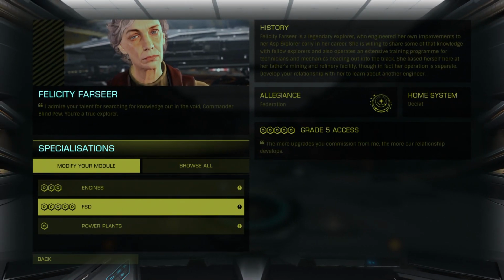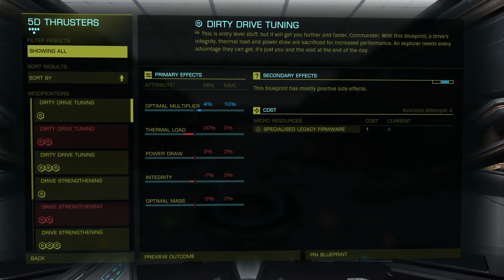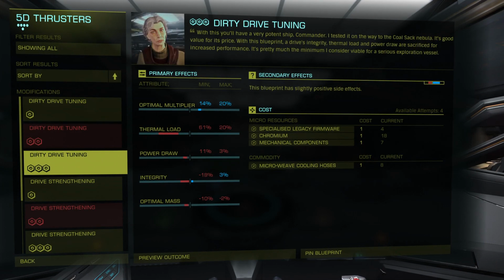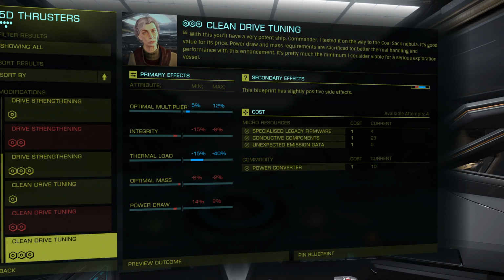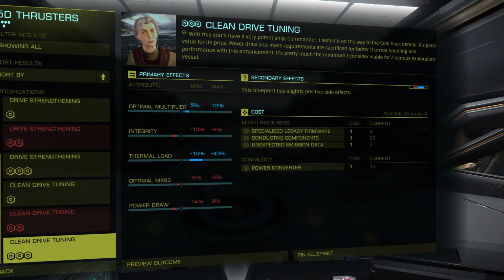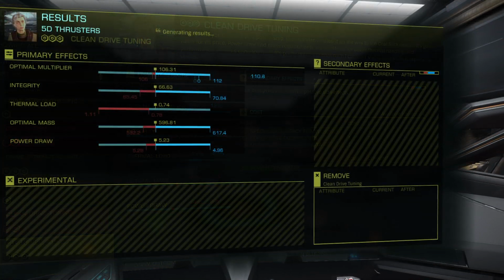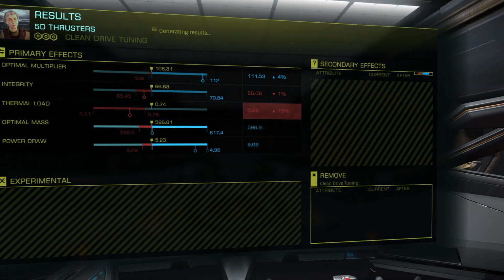Many thanks, Felicity. While we are at it, can you modify the thrusters? I know you can only do tier 3, but I've yet to get an introduction to Professor Palin on account of Sirius Corporation stubbornly refusing to give me a permit to the Sirius system, despite being allied to me. Dirty drives, or clean drives. Neither impact overall mass, so neither impact jump range. I'll go for clean drives.